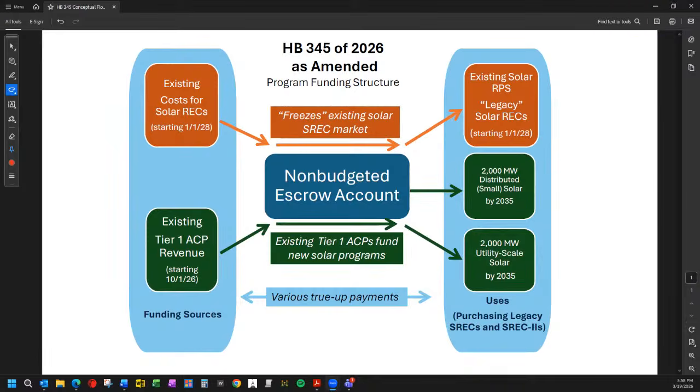Yeah, so how the program is structured, with the idea that it knows that there's going to be a lot of ACP revenue in the short term. And so it's going to use that ACP revenue to build new generation. And then over time, there should be less and less ACP revenue, which reduces the need for this program. So this program will basically die out on its own. It does not need to continue into perpetuity. It's meant to ensure that the goals of the RPS are being met and that there's enough generation in the state to meet the goals of the RPS. Do the SRECs die then also?